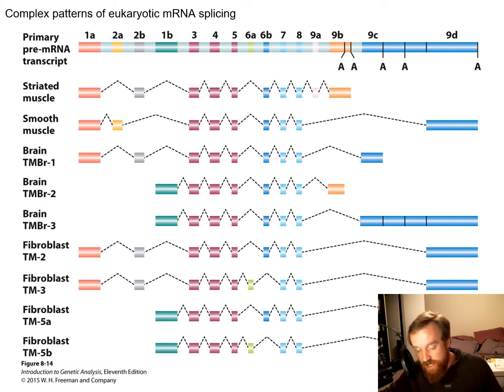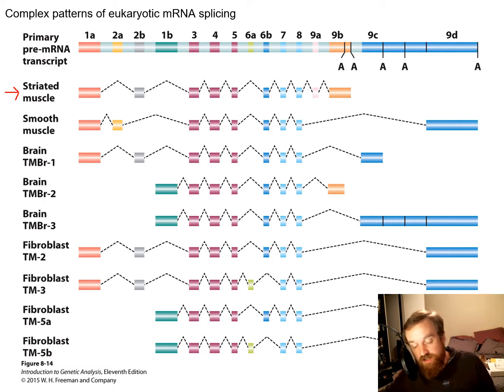And so here's an example in eukaryotes, and remember this only happens in eukaryotes, because in prokaryotes there's no spliceosome, there's no compartmentalization into the nucleus, so this is only a eukaryotic trait. So in eukaryotes, here's an example of muscle, or this specific gene, and depending on which exons are alternatively spliced into the mRNA product, we have different protein products.